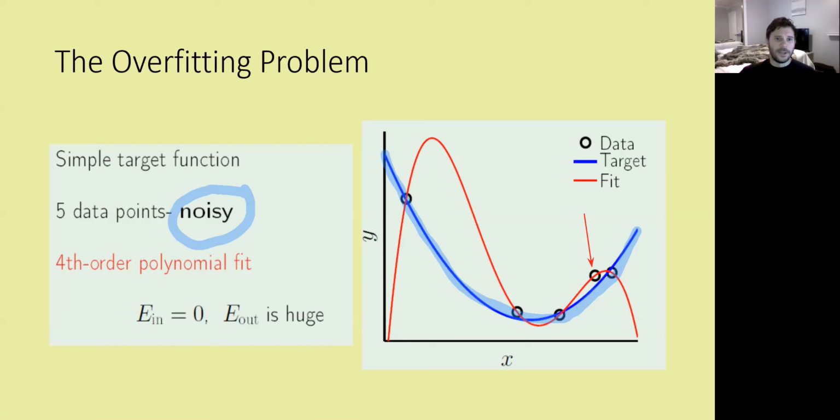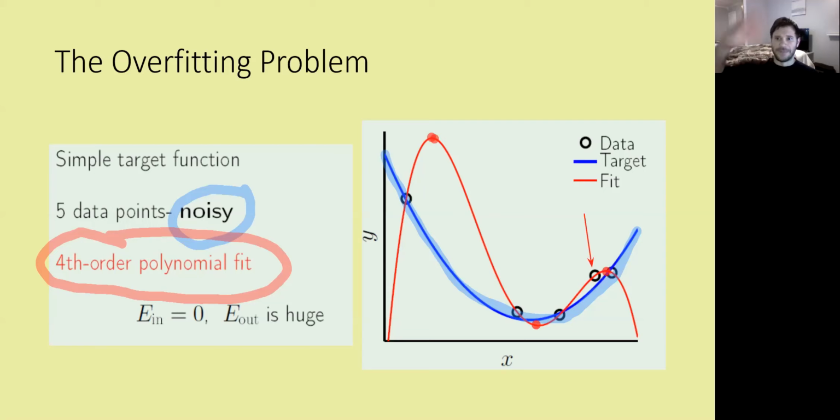And what we're doing here is using a much more complex hypothesis. We're using a 4th order polynomial. So a 4th order polynomial is going to have how many local extrema? Well, it's got 3 of them. If the polynomial is of order n, then the number of extrema generally is n minus 1. So there's a max here, we've got a min here, there's a max here. And note that because we have those 3 different mins and maxes, it allows the function to kind of turn around and fit a wide variety of data.